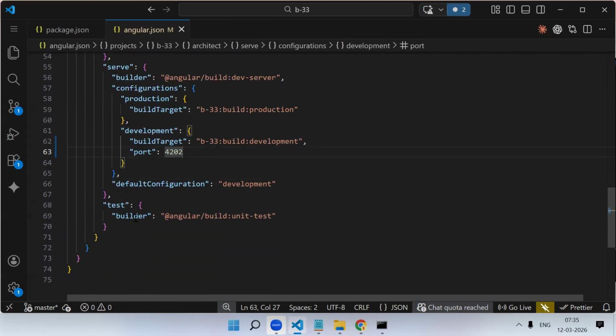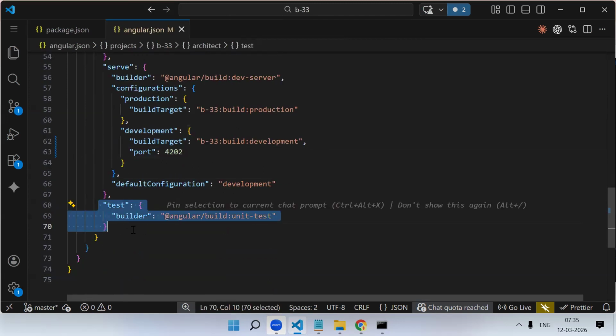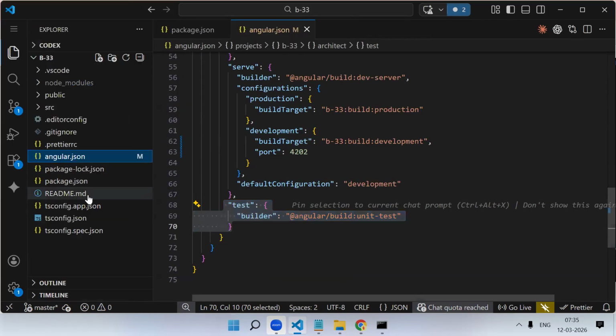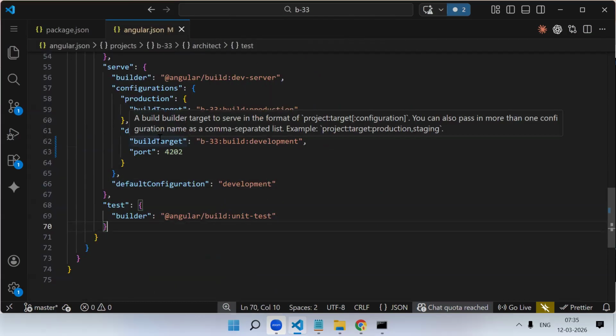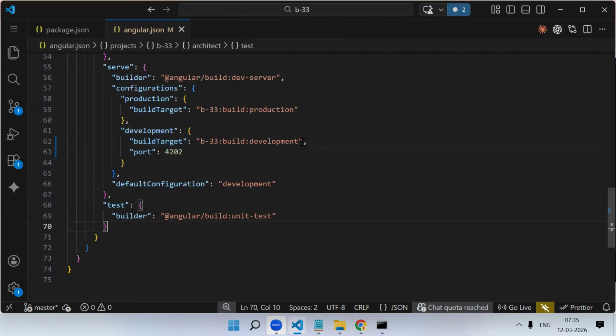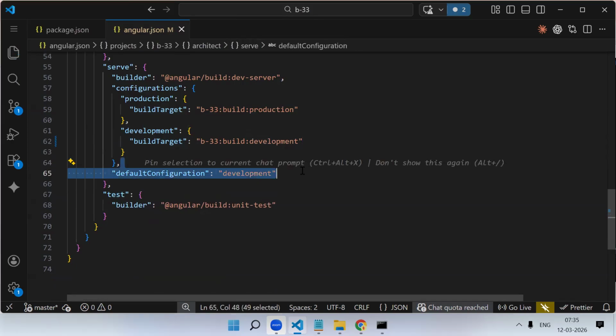Okay. Some test related things are also there. In the previous version, we used to have so many things for the test, but now we are using Vitest by default in Angular 21 for testing, so we don't have that also. Okay. So overall, your Angular project settings will be set over here. Fine. I'm removing this for now.